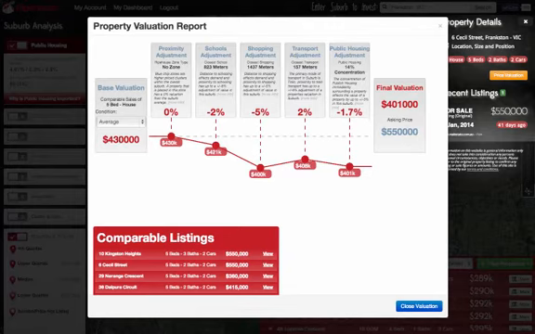But based on the sample size and what data we have available, we've determined the average 5-bedroom house within Frankston has a starting valuation of $430,000. This particular property is not located in any investment hotspot zone, as I talked about before, the blue chip, cold zone, gentrification. So that's not affecting the valuation. It's 820 metres away from a school, so based on the type of suburb that Frankston is, that has a negative 2% adjustment on the valuation.